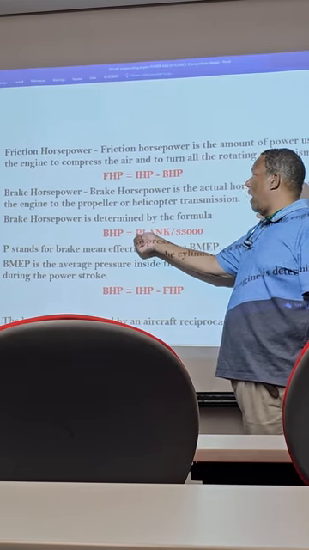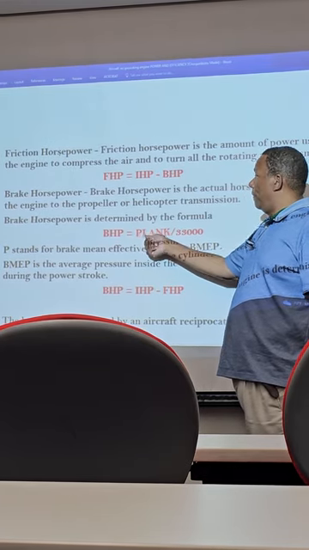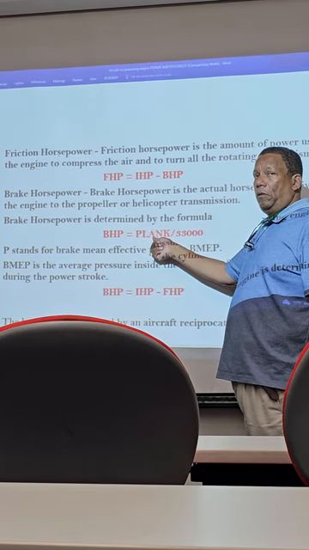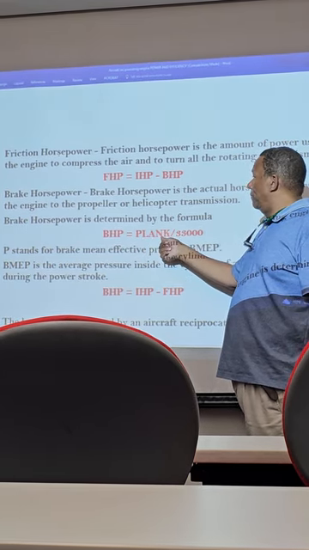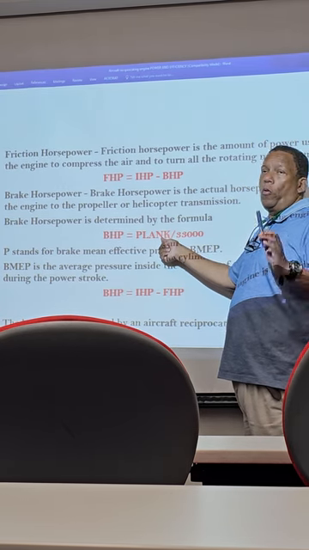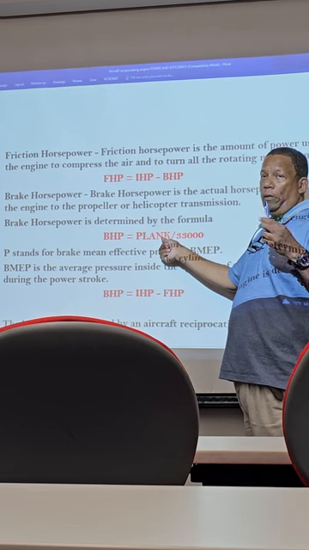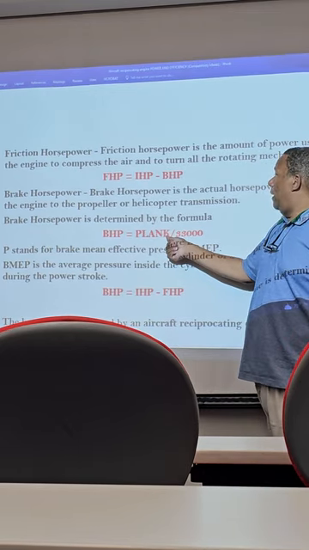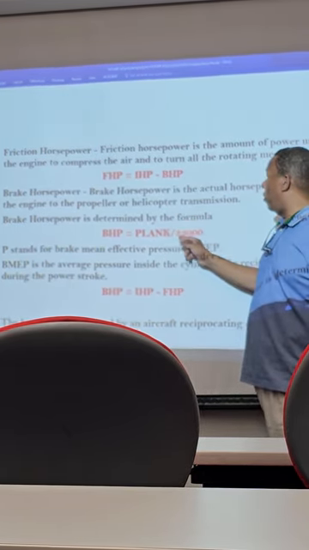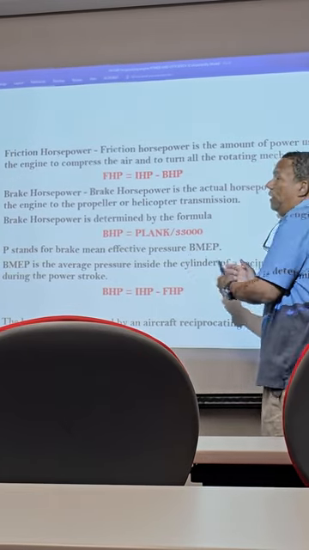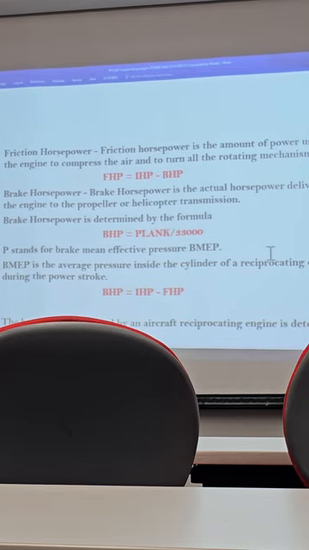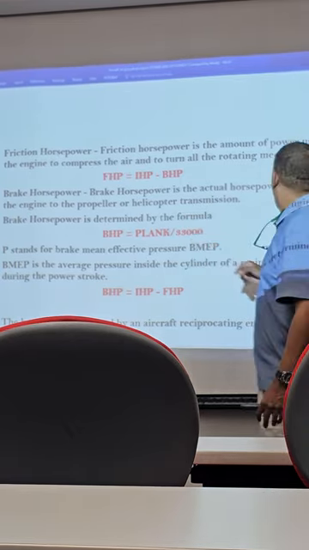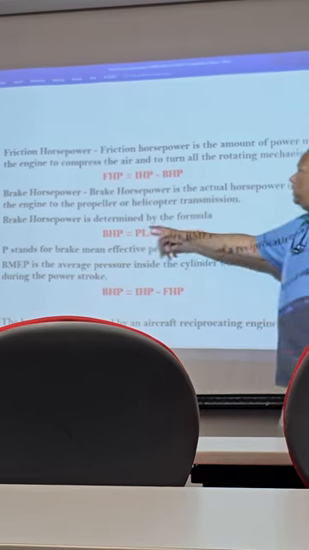I mean, this one, the average pressure inside the cylinder, the stroke, the area of the piston head, the number of power strokes. The number of power strokes of any engine will always be the RPM of the engine divided by 2. Remember this one. And the number of cylinders, divided by this constant. As you can see, this constant is equal to the foot-pounds of work that one horsepower contains. That's the reason when you divide all this by this number, you get the horsepower.